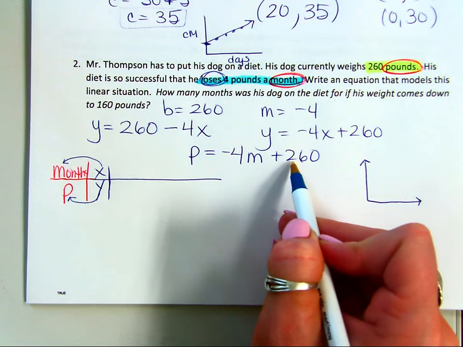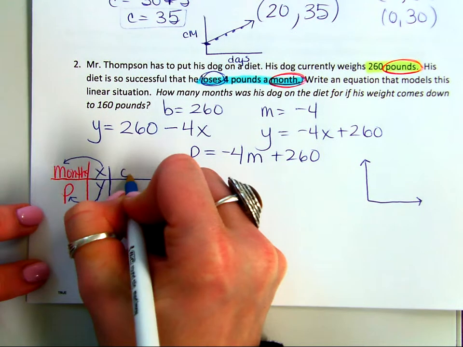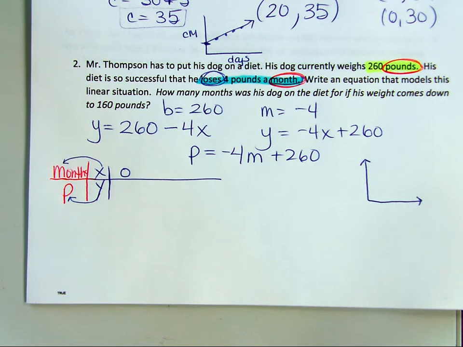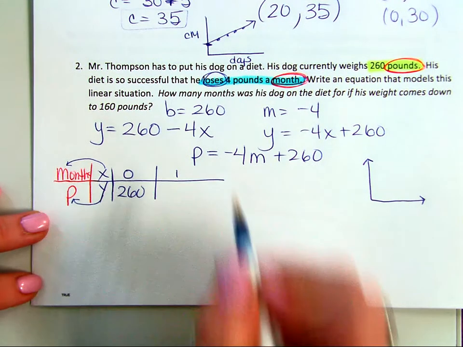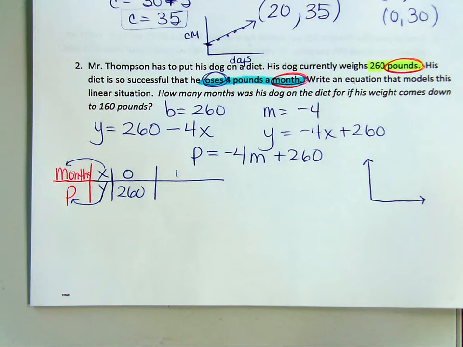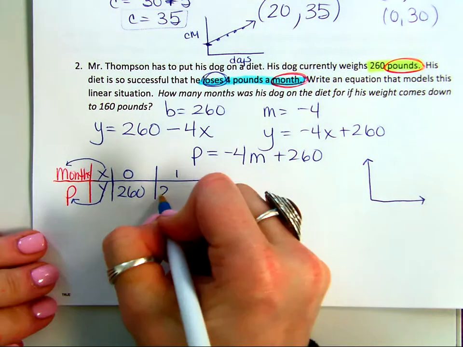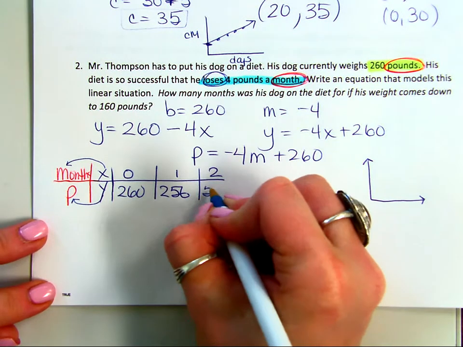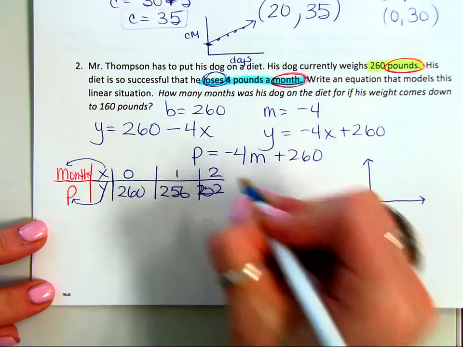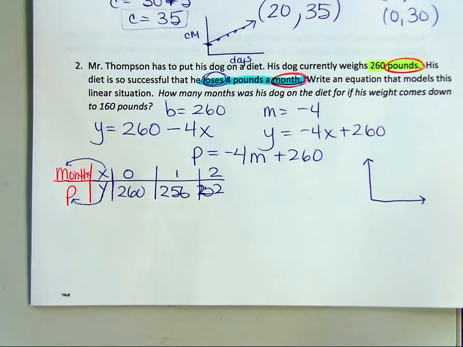Okay? So on month 0, the day before he's supposed to start his diet, he hasn't even started the diet yet. How much does he weigh? So after the first month, his owner weighs him on the 31st of January, and he weighs what? Yes. And at the end of month 2? Yes. So it's a slow go, but he's in it for the long haul. So do you understand where we're at?